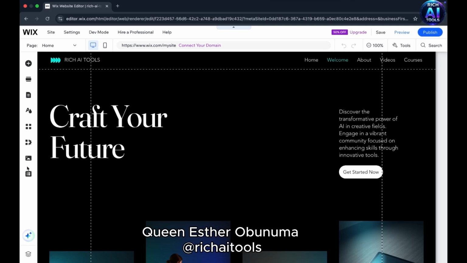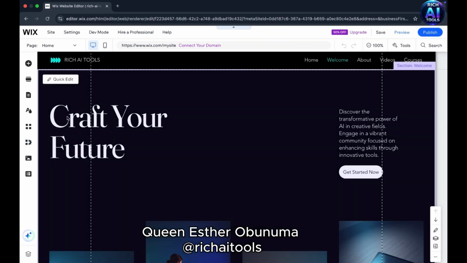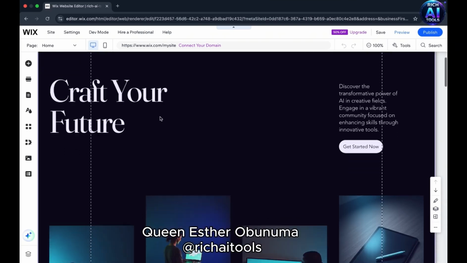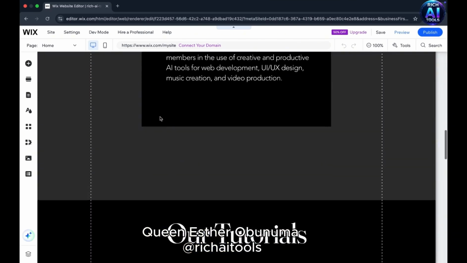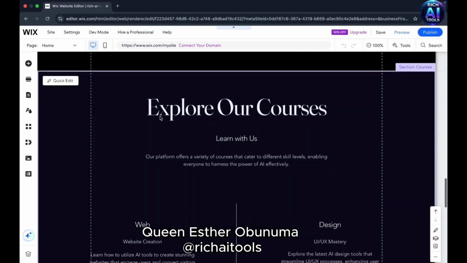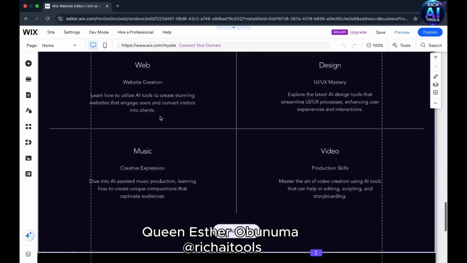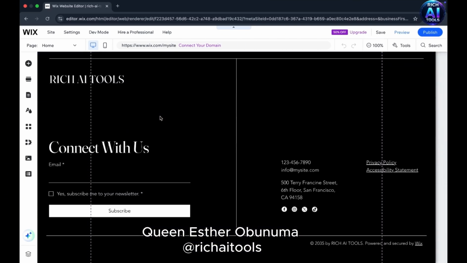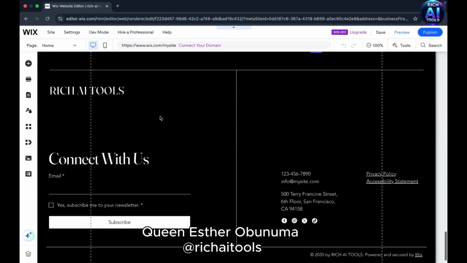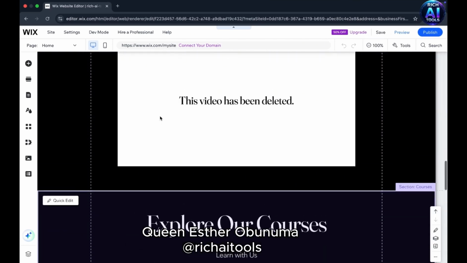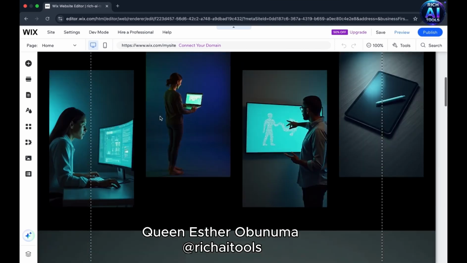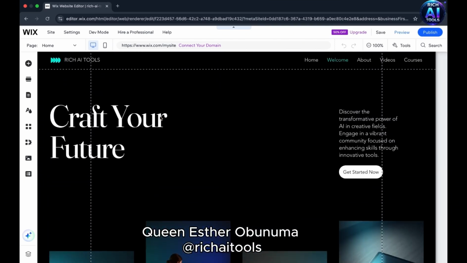Okay, so let's assume you want to change things on the website. You can actually edit the website, and you can also make a couple of other changes before you publish it. But this is the initial version of the website generated with this AI tool. Okay, so it has given us something that we can now work with, you know, to edit one or two things. Okay, let's just say I want to do a quick edit.